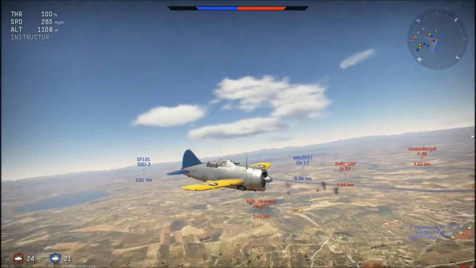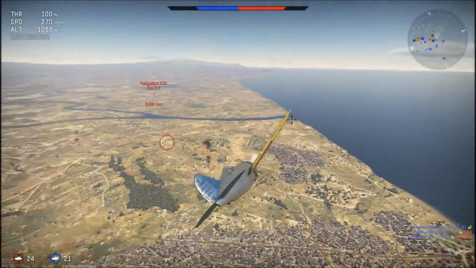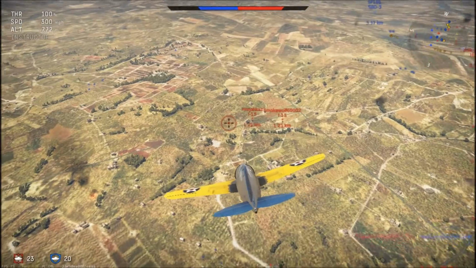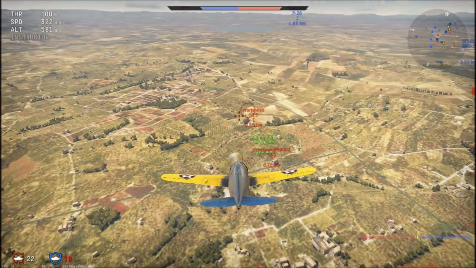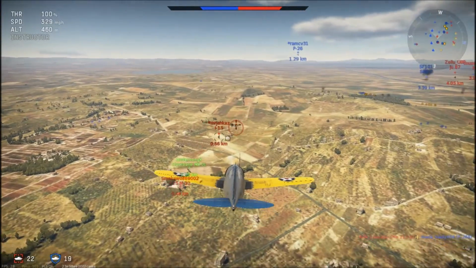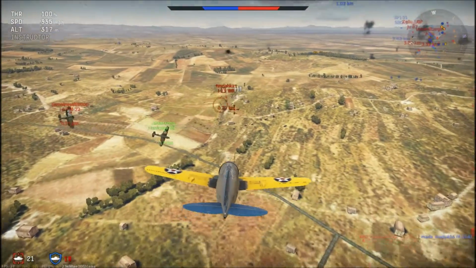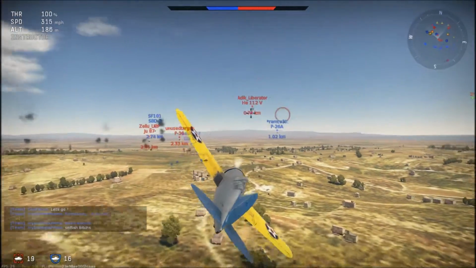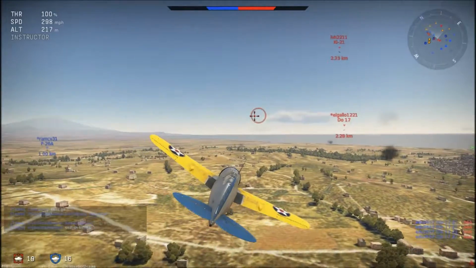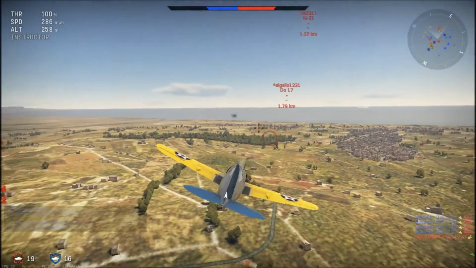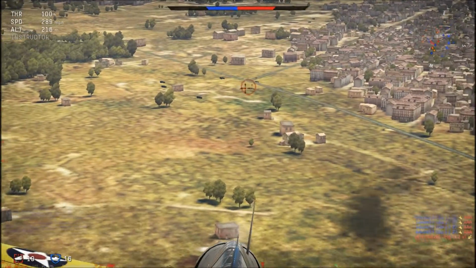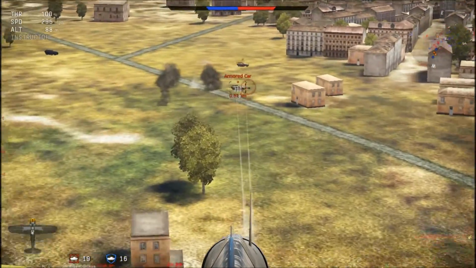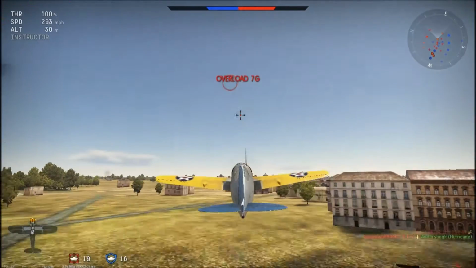Okay, we got someone. I hear a propeller, so yep, we got someone coming after us. I'm gonna drop down. Got an I-15 right here. Got a few hits on him. Okay, I guess we are... words I'm not going to say. So we're going to shoot a little ahead of our target. Pull up, that was a no-go.